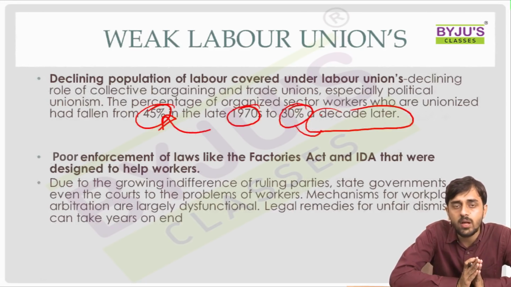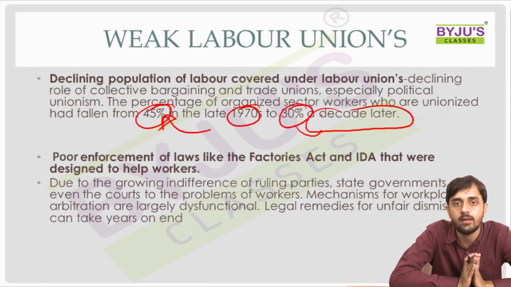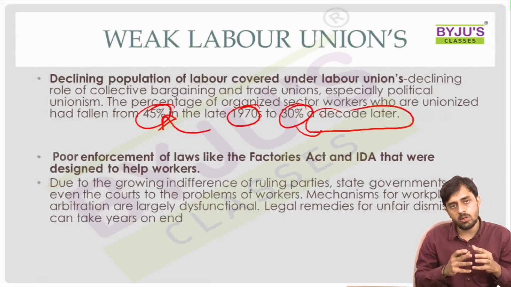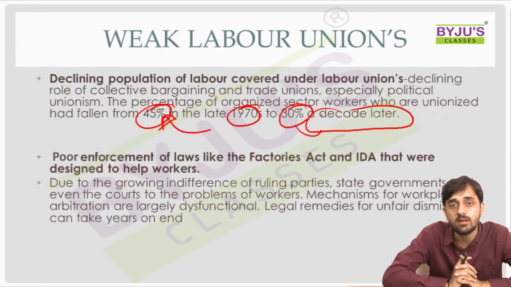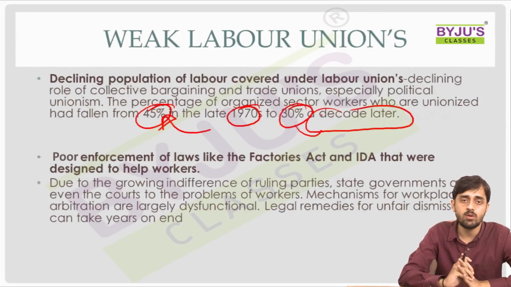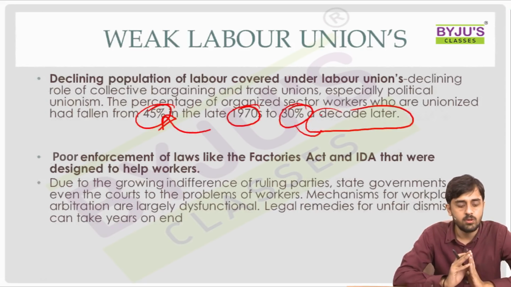Now, the importance of labor unions can be judged from the fact that they are often seen as collective bargaining enterprises which bargain on behalf of individual workers with the management to secure better pay and better wage benefits. Something, as I told you, is happening in the unorganized sector in the United States between McDonald's and the worker unions there. So if workers' rights have to be protected and workers' wages are to see a significant increase, it is important that the coverage of labor unions at least does not decline. But that has been going on for a long time, and there is no reason to believe that there has been a reversal in this trend. So that is another important point.